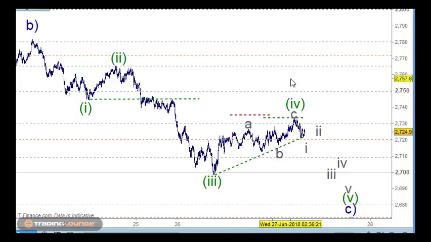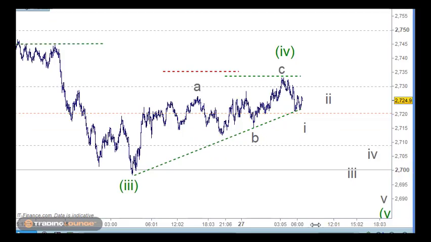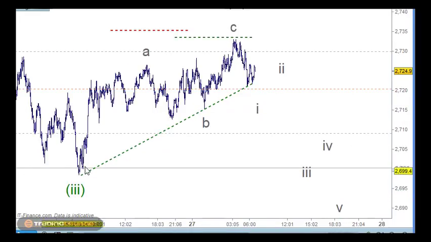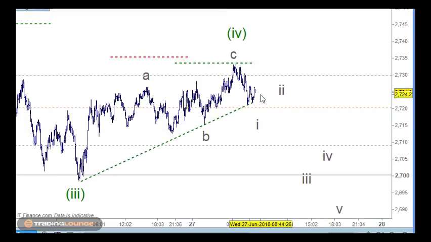Otherwise, I can't draw on this side of the tick chart, but with this correction here, by the way, we've got 5 waves up to this point here, and then an A and a B and a C here for the B wave, and then 1 and 2 and 3 and 4 and 5 for the C wave. So it's all looking quite good here. So we still want to see the move down in terms of 1 and 2 here.